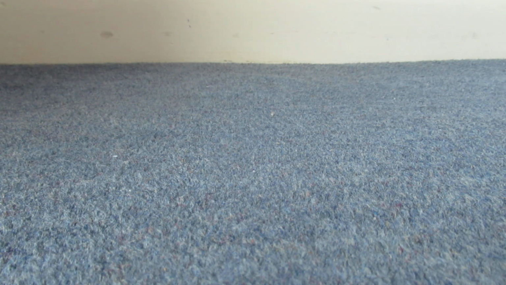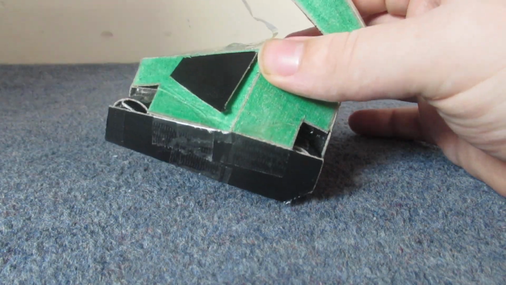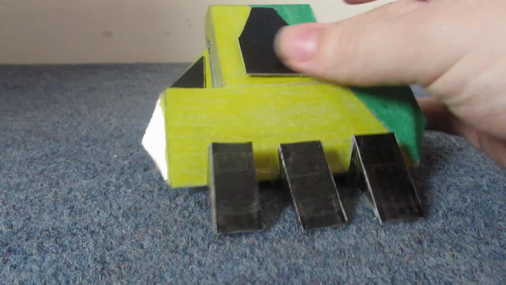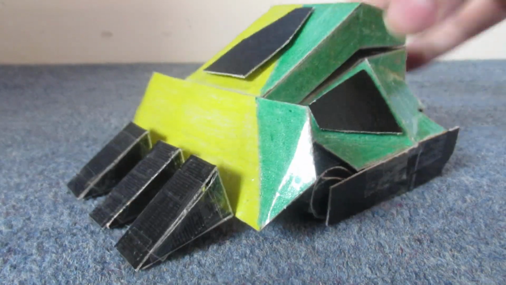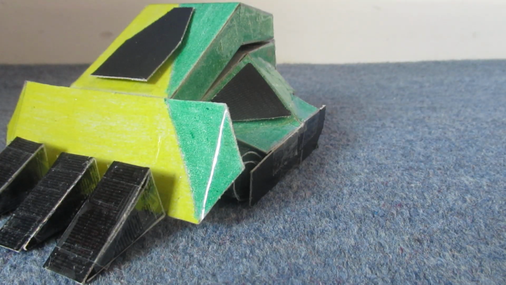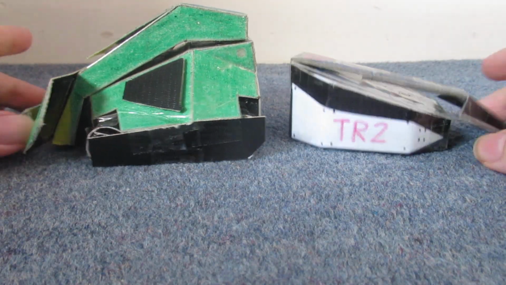Next up, another new UK flipper. And another one I'm probably going to have to rebuild, because while I do like the model, it's way too big. This is Ripper 7, or Ripper version 7. Yeah, I'm pretty happy with the way this turned out. The only trouble is it's massive. If we take TR2 for example, you can see it's really not to scale.